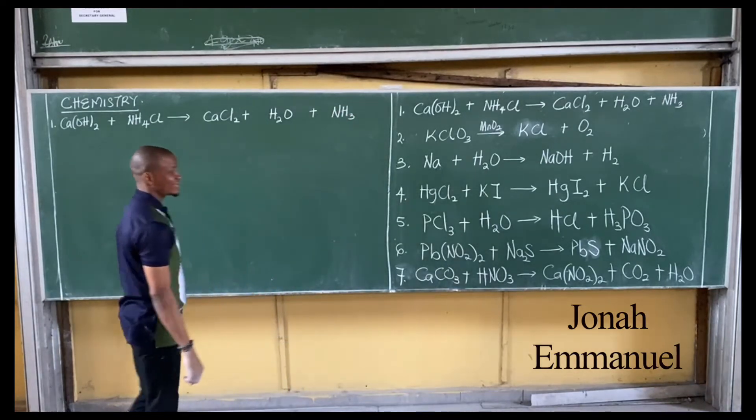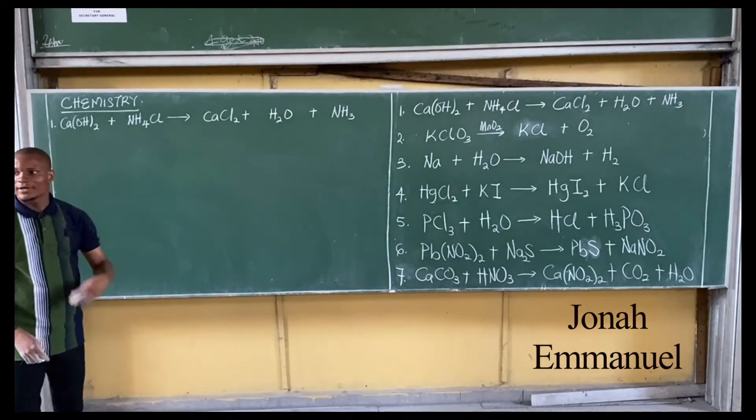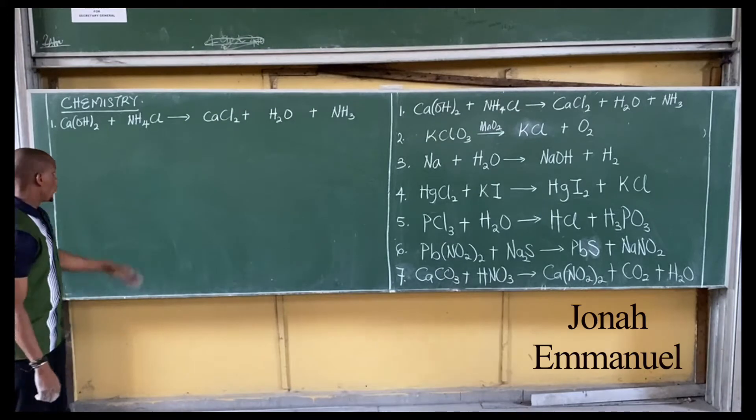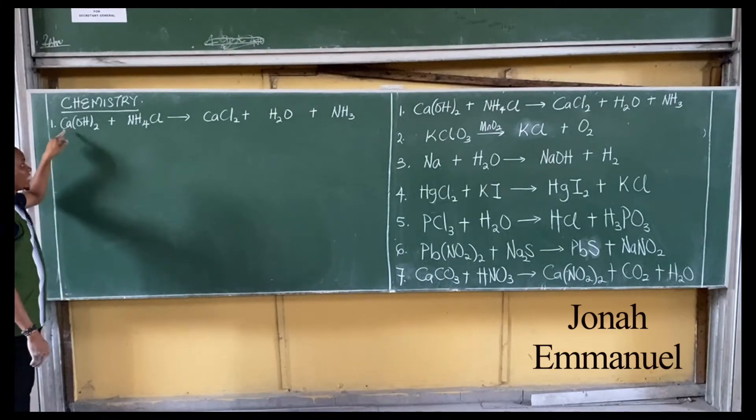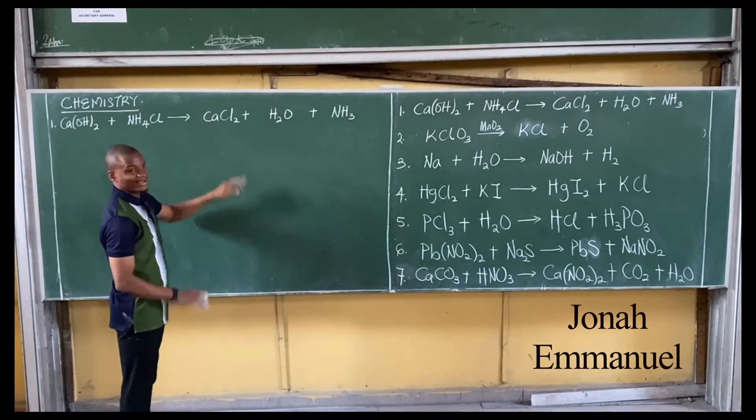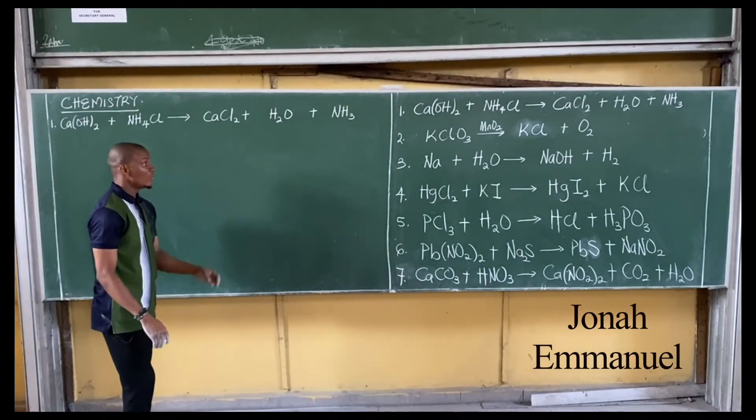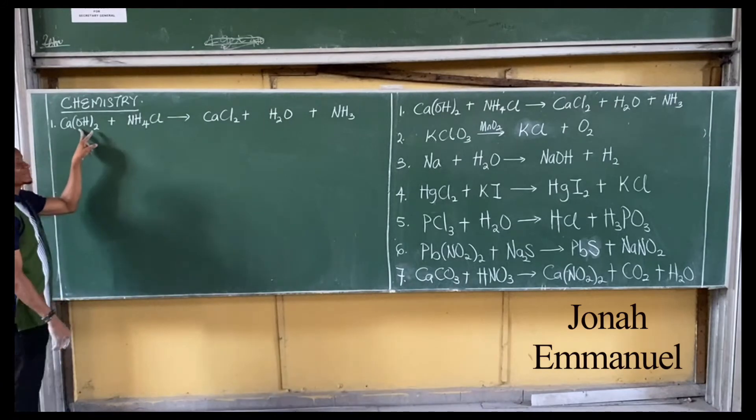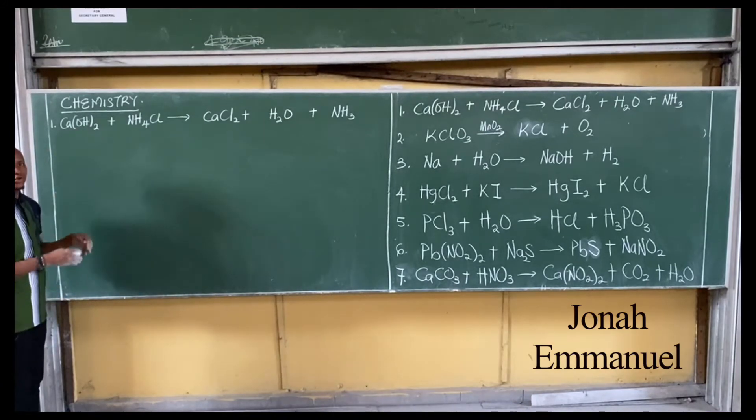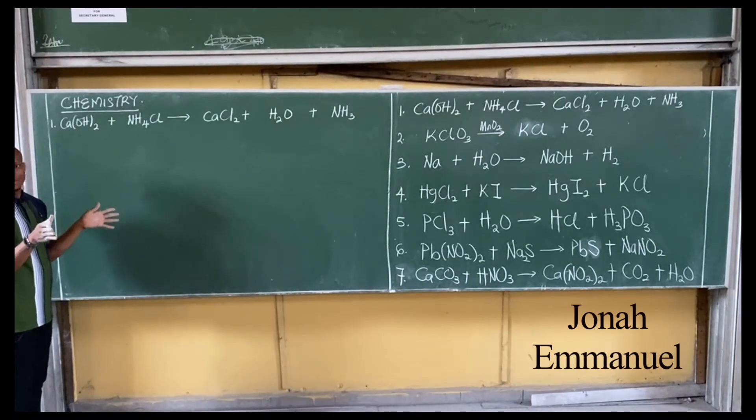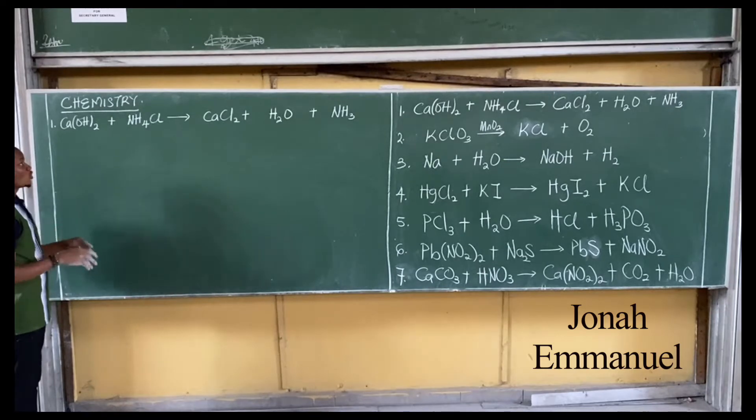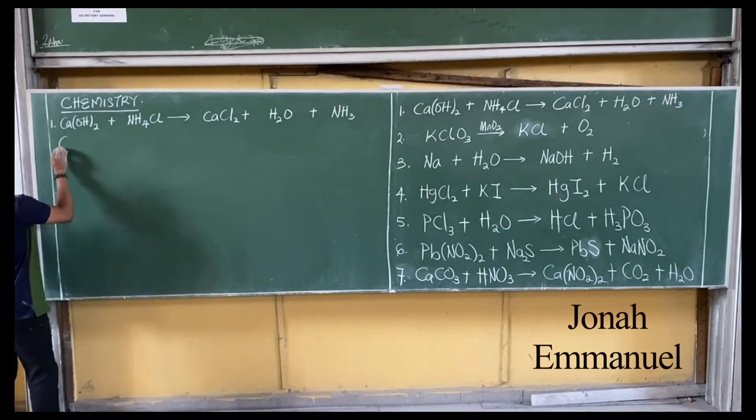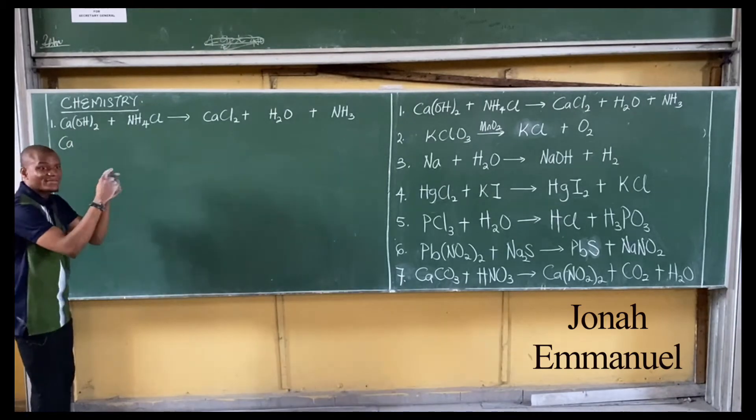How do we balance this? We'll turn them one after the other. What's the first element here? Calcium. Calcium is balanced - one calcium here, one there. It's balanced. For elements like this that has a big bracket, what do you do? We expand the bracket. So on expanding the bracket right now, I have CAOH2. This 2 outside affects all the terms in the brackets.